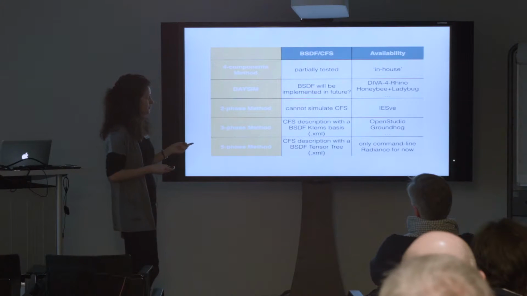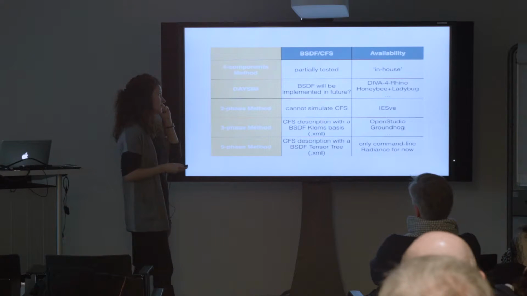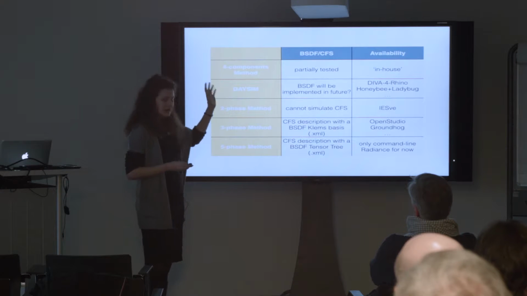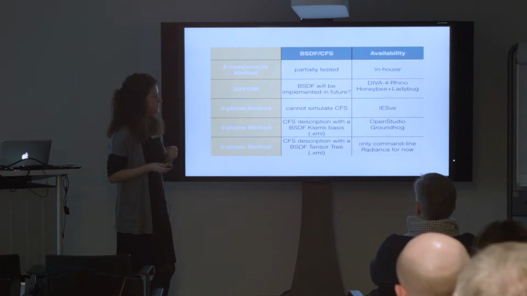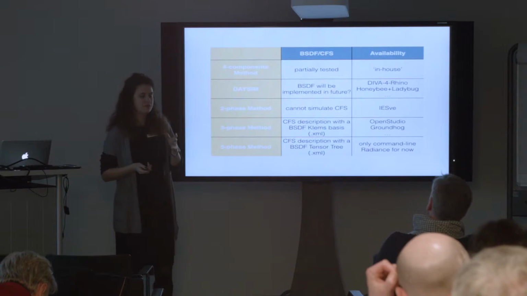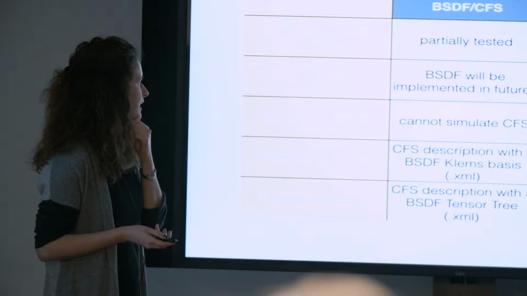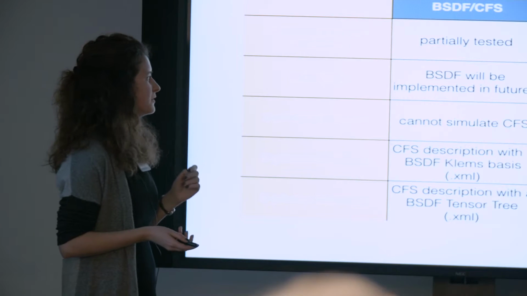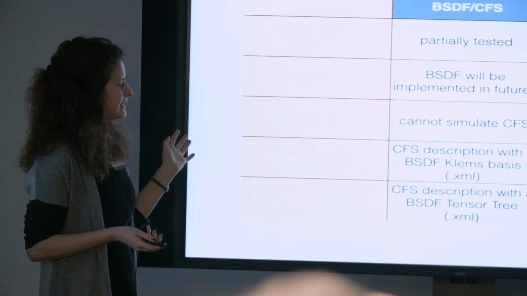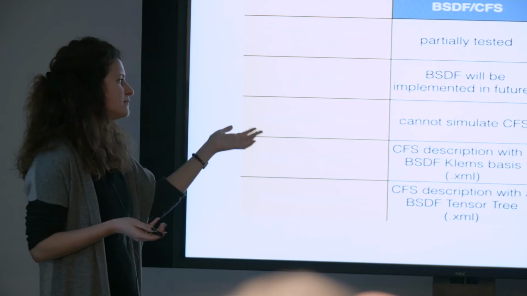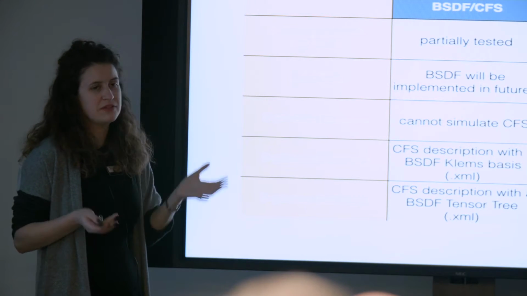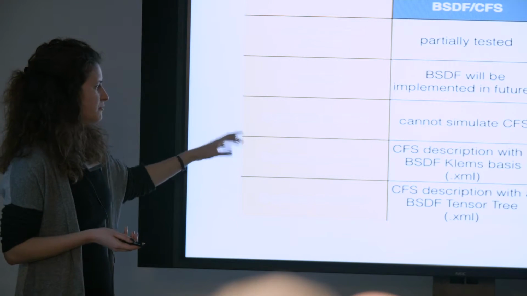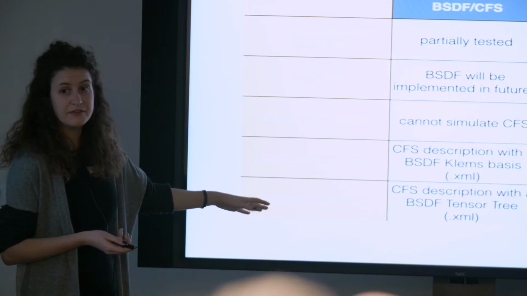And talking about complex fenestration systems and how the different methods handle BSDF materials, we still don't know how the four-component method would work with that. It was partially tested more for geometric description rather than BSDF. They seem to think they could implement BSDF in the future, but it's just a rumor. I'm not sure. And the two-phase method doesn't really handle BSDF. It can simulate a complex fenestration system if the geometry is accurate enough and if that's enough for the ray tracer. But the methods made on purpose for BSDF handling are the three-phase and five-phase methods.